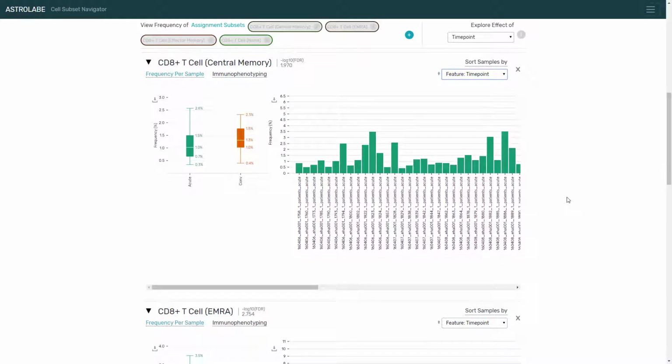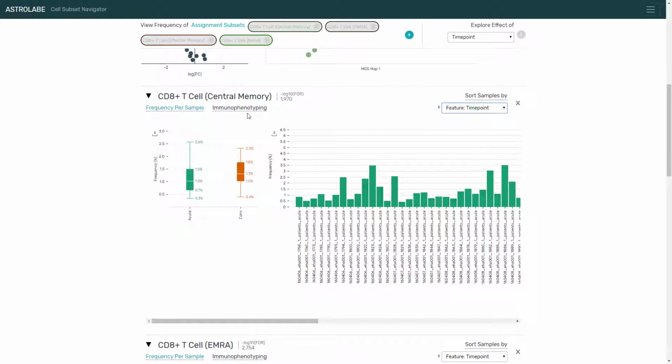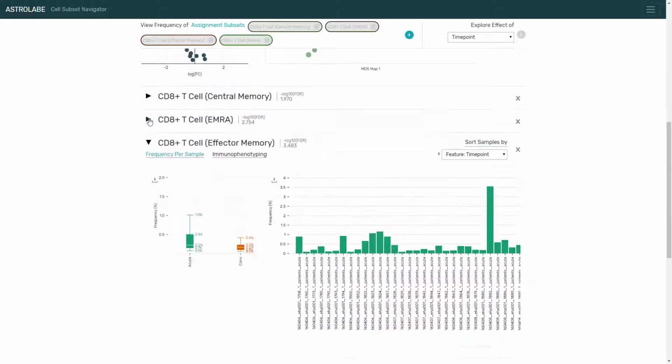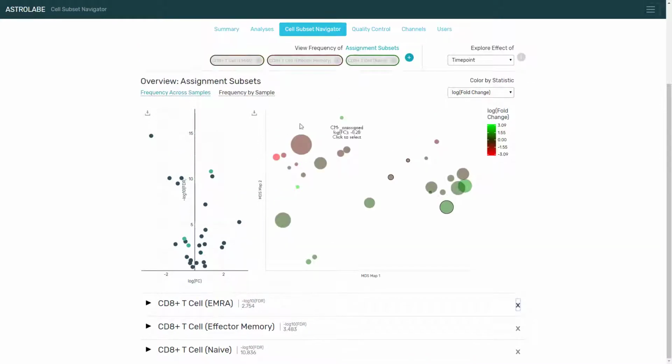A few final quality of life improvements. The colors are now much clearer. So before, the colors were a bit too pastel. Some people had trouble reading them. Now they are much darker. You can close the different cell subsets in different ways. You can just minimize them if you so choose. And you can completely close them by clicking the X or by clicking on them up here.